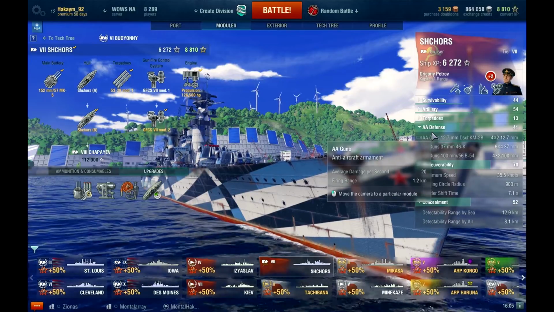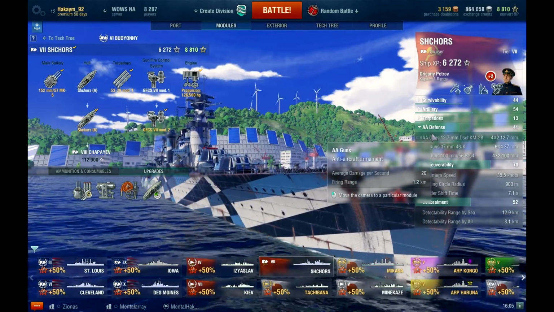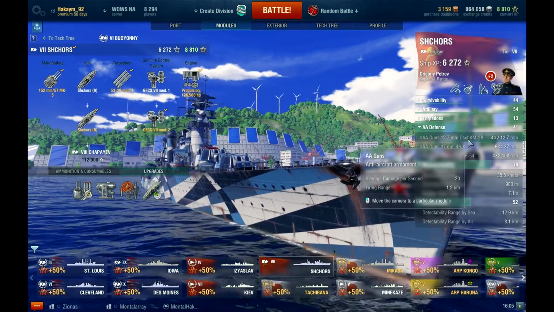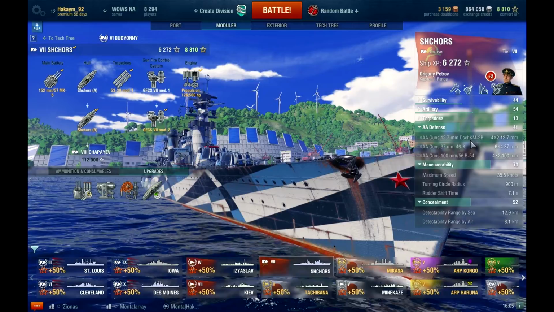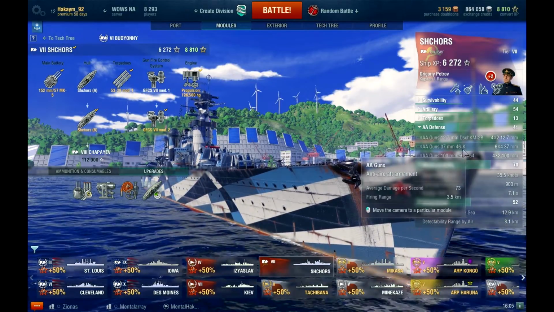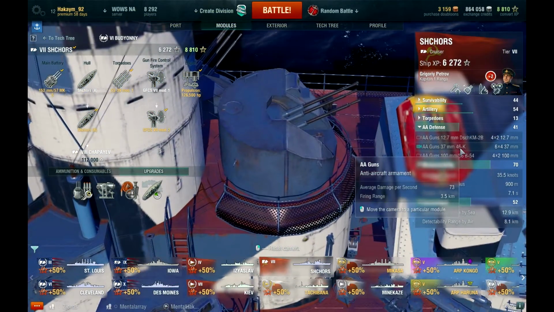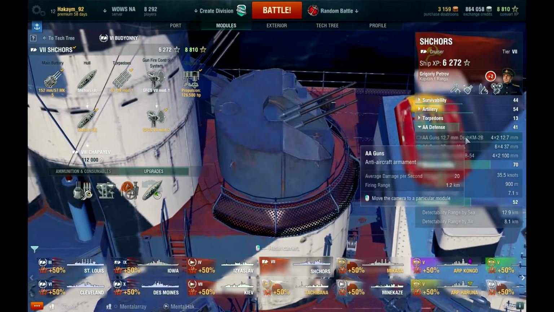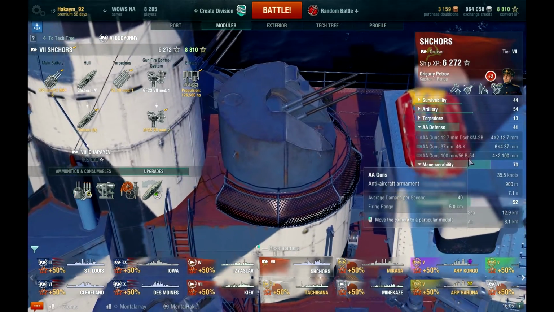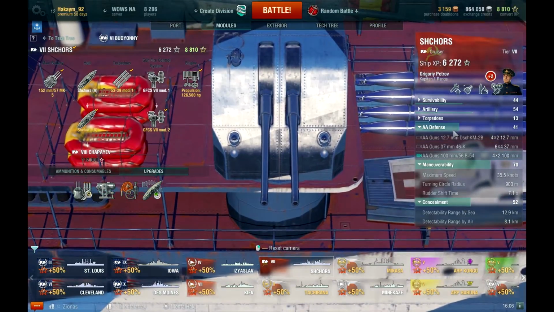AA defense is terrible. I will say this straight up. It is terrible. You have 4 dual 12.7 of the KM2Bs. You have 6 quads of the 46K, which are these little guys right here, which have a range of 3.5, while the 2Bs have a 1.2 kilometer range. And your duals have a 5 kilometer range.